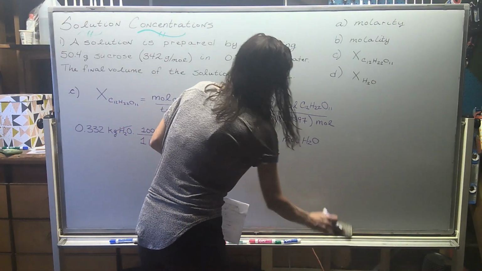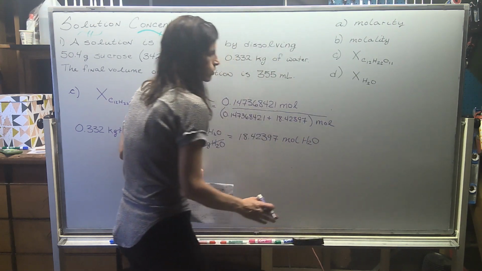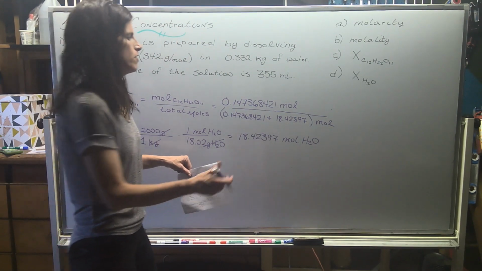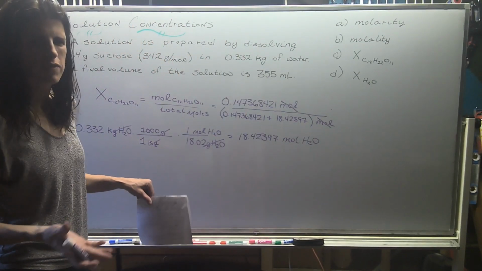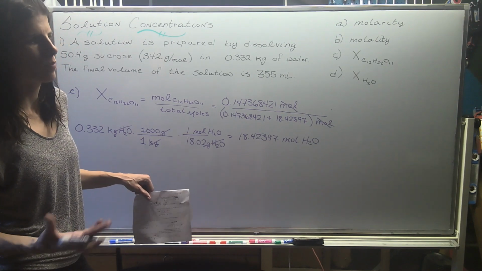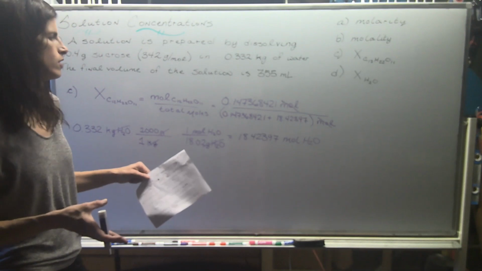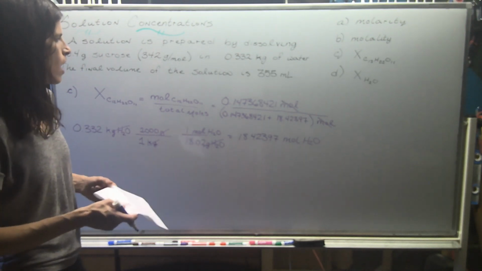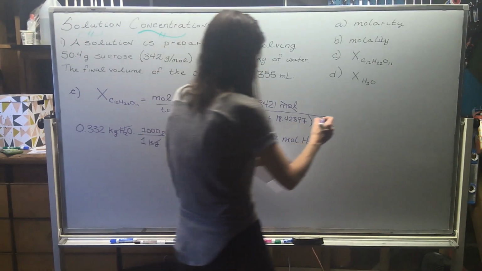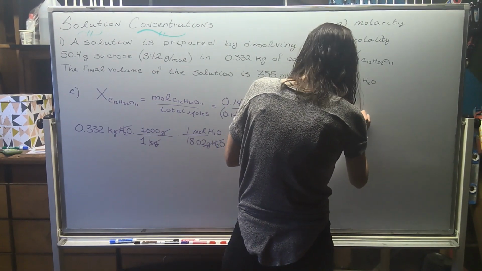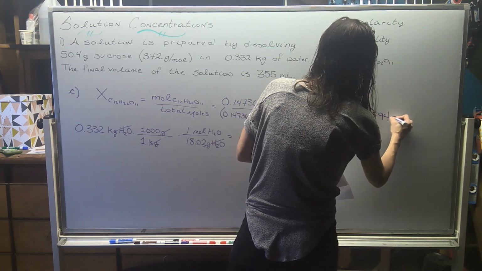And what we need to know or think about with mole fraction, I'm going to erase that so it makes a little bit more sense to us. It's unitless at the end of the day. So moles will cancel with moles. And just like our percentages, the only unit on a percentage is the percent. And on the mole fraction, it's completely unitless. The units should cancel out. For that one, I got a very small number, 0.00794.